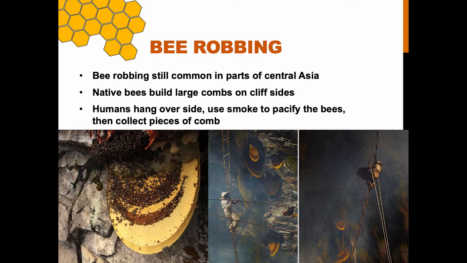Actually, I can touch on that real quick. We'll talk about smoke later. But the basic idea is if you puff smoke onto honeybees, honeybees will basically believe there is a fire. And so they will go into their escape response, which is that they go and collect a whole bunch of honey, they consume it, and try and build up their energy reserves in case they need to fly out of the hive and protect the queen. And by consuming so much honey, it'll actually pacify them. It'll make them kind of fat and happy for a little while. So you can puff them with the smoke, and they'll chill out on the comb, and you can handle them and take care of it.